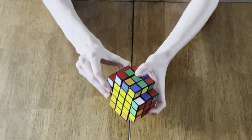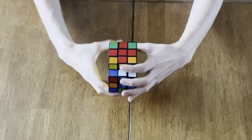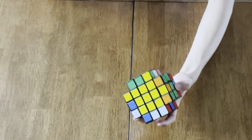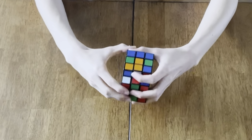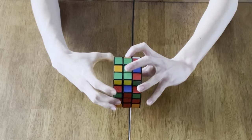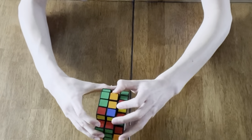So we're gonna do the red side first. I'm literally just going to do all of the red edges first, because all that really matters is making the edges and the crosses on all four of these sides. And we'll do all the extra stuff later. So don't worry, we'll get to it all. And then just do the same kind of thing that you would do on the 5x5 if you wanted to switch edges around, or centers around, I mean.